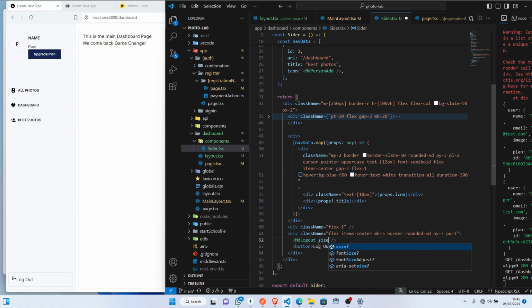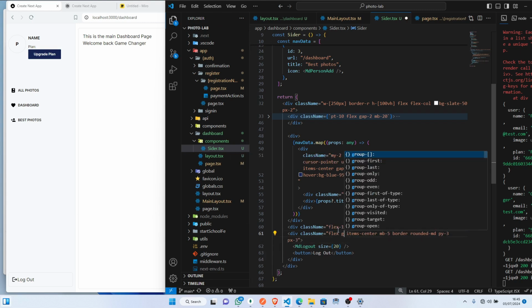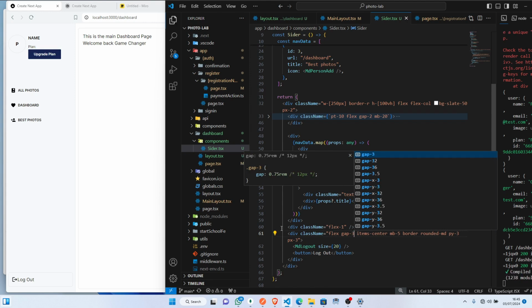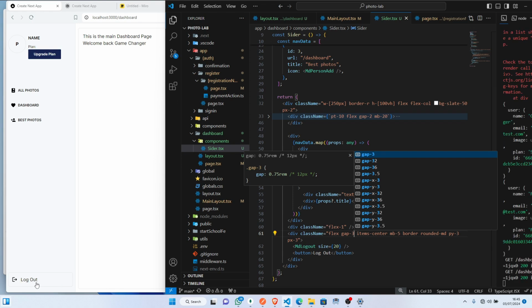So size, let's try 20. Okay, not bad. So here let's do gap of 3. Okay, so once you click here, it logs you out.